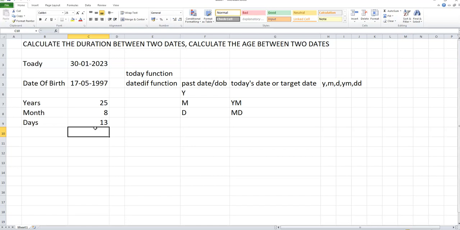However, by writing MD here, you will get the number of days over and above the 25 years and 8 months. So here you can get the duration between these two dates, that is today and date of birth, that is 25 years, 8 months and 13 days.